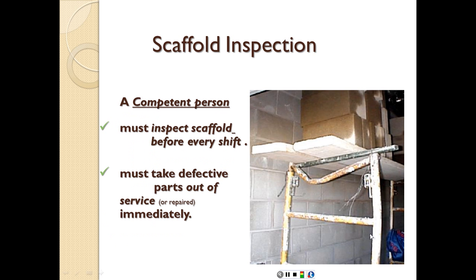Here's an example of a scaffold, and as you can see, it does not seem very sturdy. The components are bent out of shape, and it doesn't seem to be very strong. And there's a heavy load placed on top of it. I believe these are CMUs or blocks. So the competent person must inspect the scaffold before every shift, and must take defective parts out of service or repair them immediately. So these are defective parts. They should be taken out of service immediately.